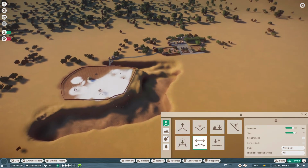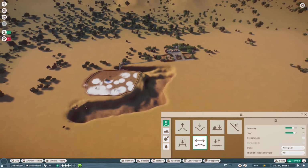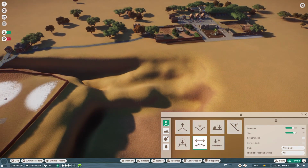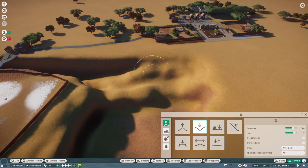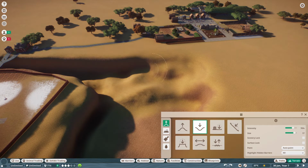Because what I want them to be able to do is come over here, walk over, and then walk over again, and then I can put the saltwater crocodiles in. So I want my path, if I can, right? So that terrain needs to be pushed back down again, doesn't it? Because we want them to be able to walk, so the terrain needs to go back down. I don't know why I was pushing the terrain back up again. I don't know what I was thinking about.